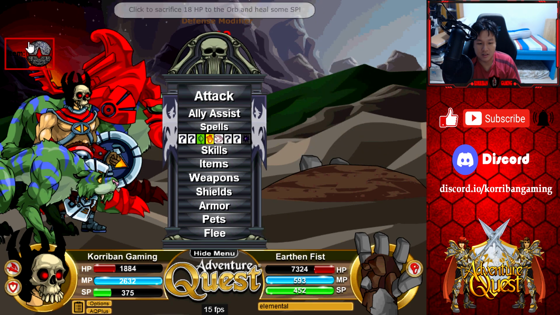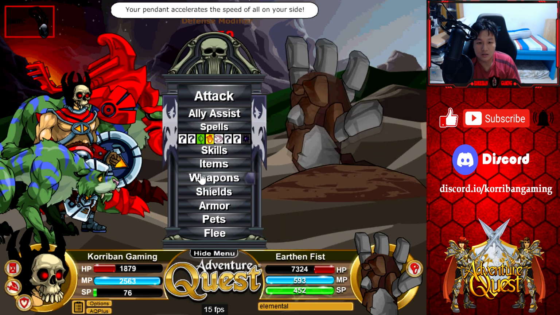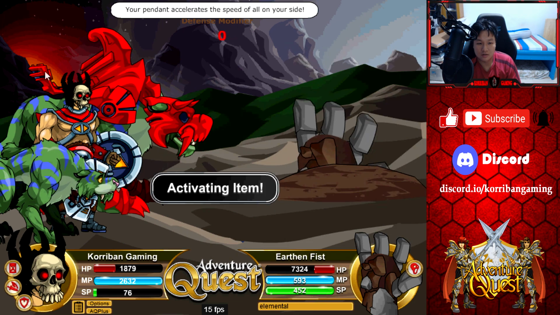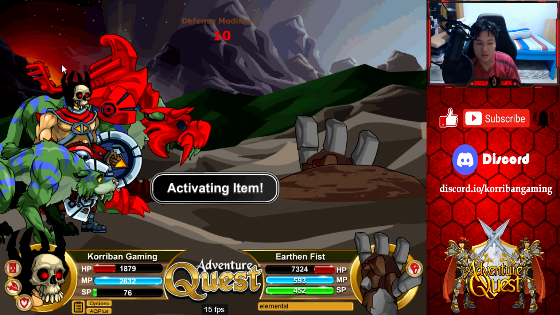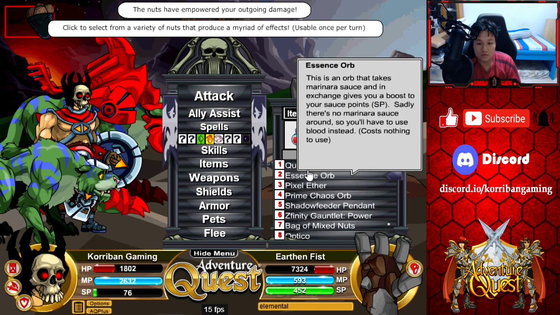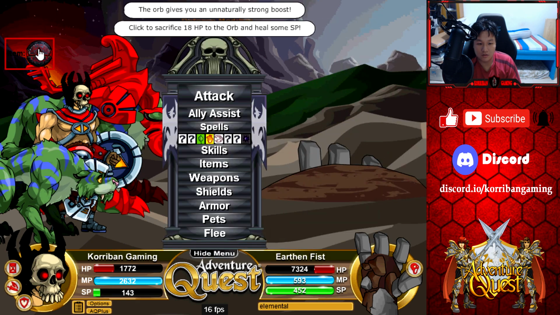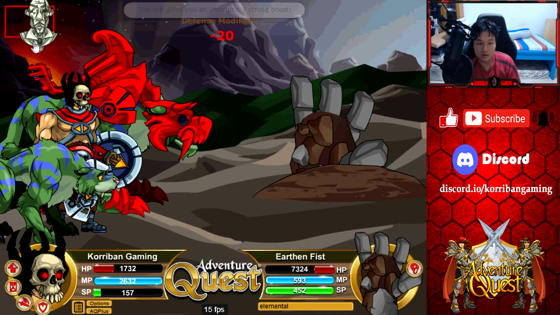Dang it. Okay. Shall we try Shadow Feeder? I'm just going to try once. Okay, nice. We got it. Oh, wait. No, not Pixel either. Bag of Mixed Nuts. Damage. Let's do... I kind of want to do Optical, but I know it's not going to be very good here. We'll just do it anyway.